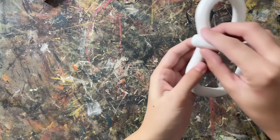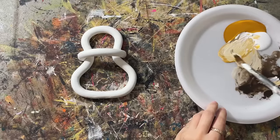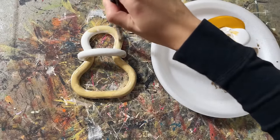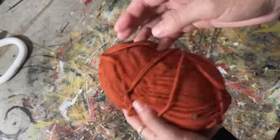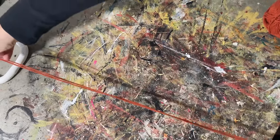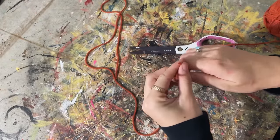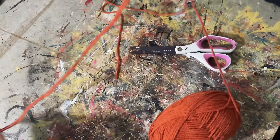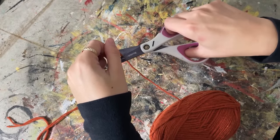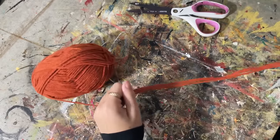After that, I baked it and it was nice and solid. I didn't really like the color, so I took some raw sienna, white, and a tiny bit of brown and painted the whole thing — it kind of looks like a wood texture. I grabbed some yarn from the dollar store and measured out a length that seemed good. I would probably go a little bit longer next time because you will end up having to trim it. I used one piece as a ruler and cut a bunch of pieces all to that same length.